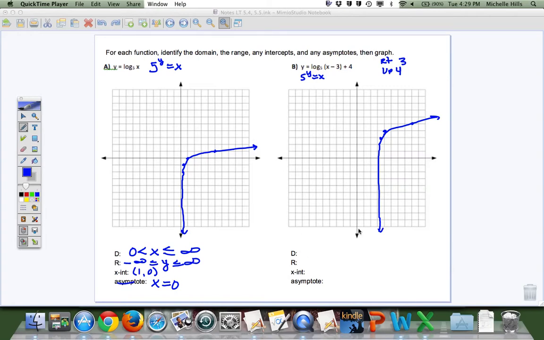So, my domain. Well, it never actually touches where x equals 3, because x equals 3 is my asymptote. So 3 is less than x, which is less than or equal to positive infinity. Again, it's going forever vertically, so negative infinity is less than or equal to y is less than or equal to positive infinity. I can almost talk today. And it does cross the x-axis here.